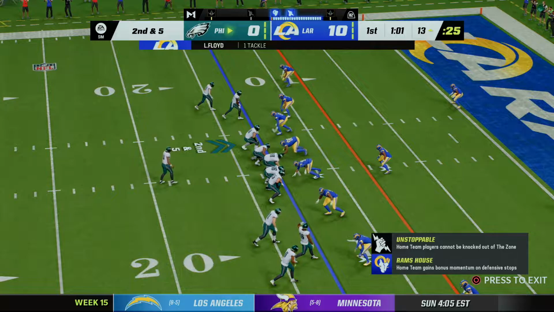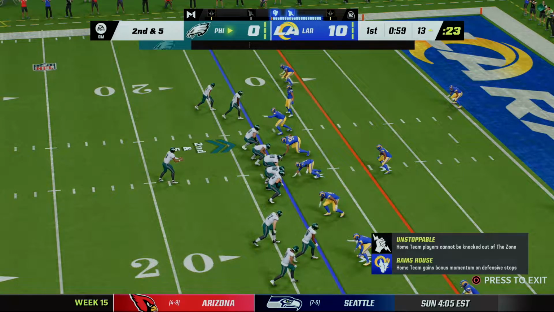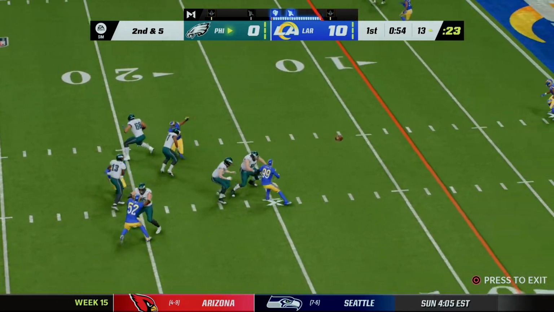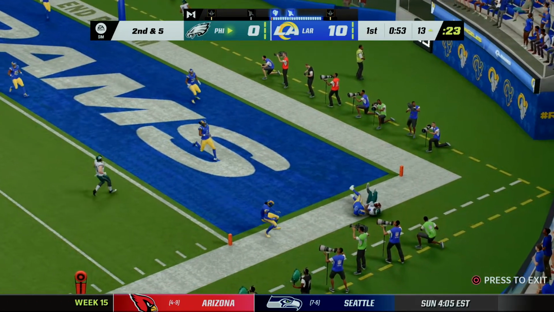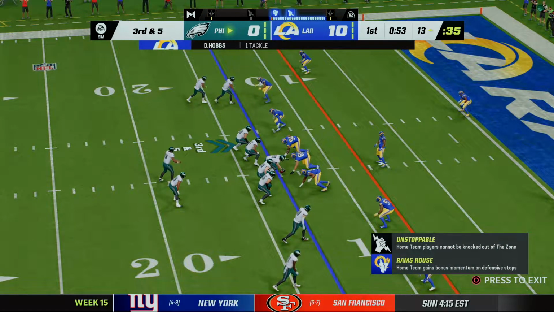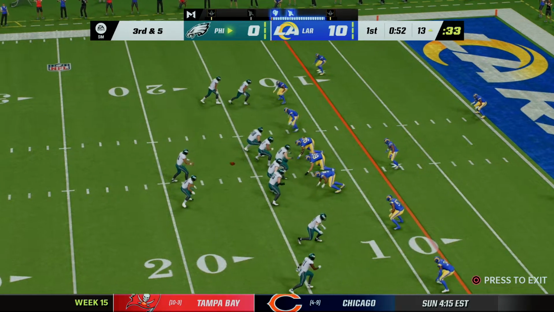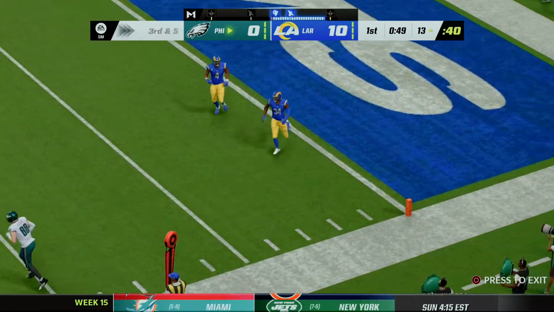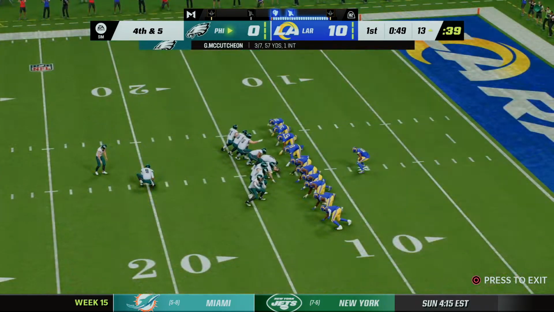2nd and 5 after a 5-yard run from Pollard. Mccutchen out of shotgun. He takes the snap, looking to pass again. Standing in the pocket, gets rid of the ball to the end zone, and that is caught, but he is not in bounds. That was intended for Quez Watkins. Now 3rd and 5 from the 13. Mccutchen out of shotgun, takes a snap there, bringing a heavy blitz. He gets rid of the ball to the outside, and that's incomplete. We will settle for a field goal try.